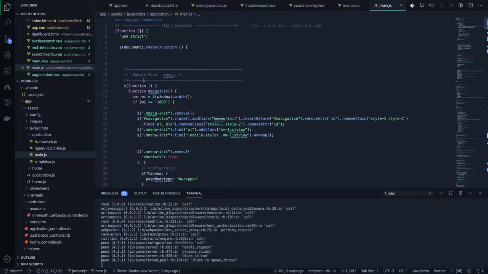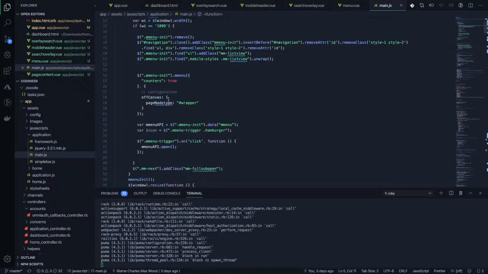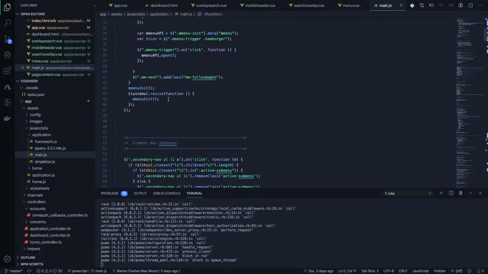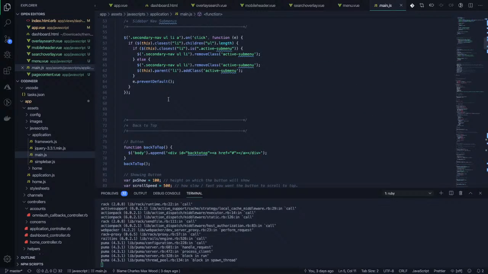But jQuery, see, what it does is this is executing on document.ready. So this is executing before the menu that we're putting on the side there.